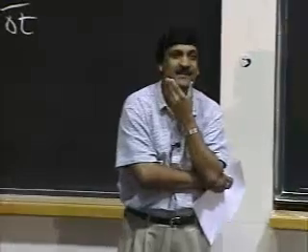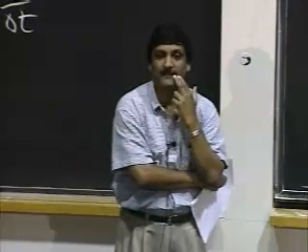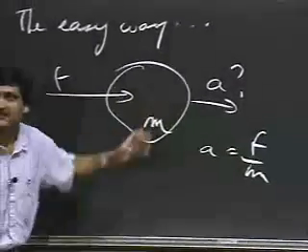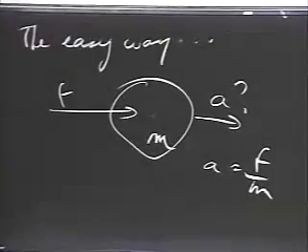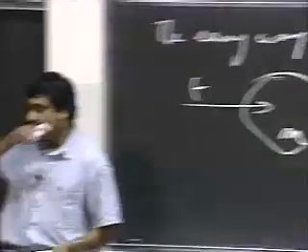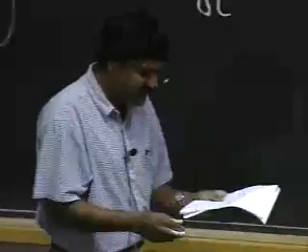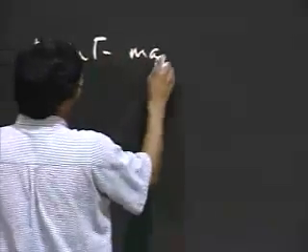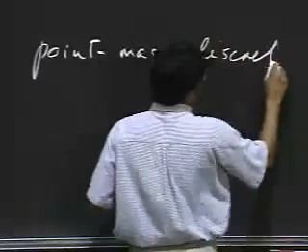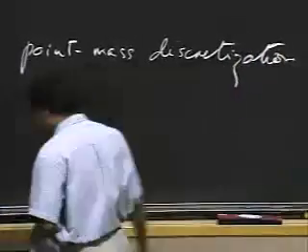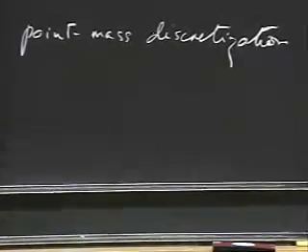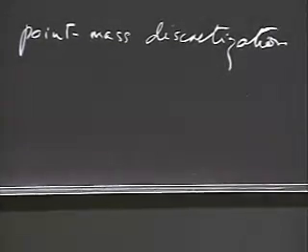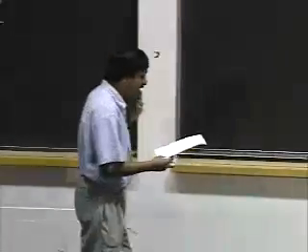Does anybody remember this? Point mass simplification. Okay? So in physics, you've done this before. You've simplified your lives by viewing objects as having a mass at a point and forces acting at that point. Okay, M is that property of the object that is of interest to you. This process is called, in physics, point mass discretization. Okay? Now, use that analogy, and I'm going to show you a similar simple process to do the problem with the light bulb.